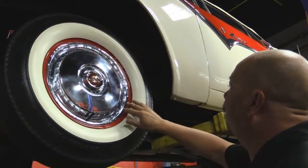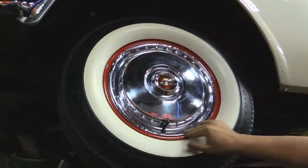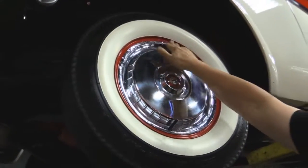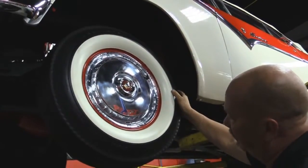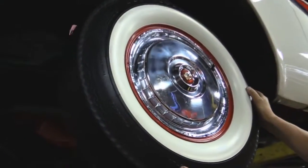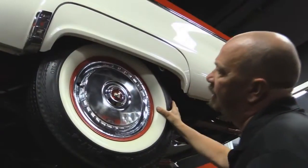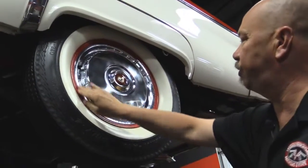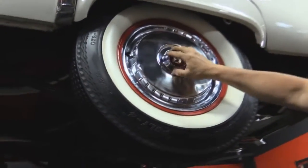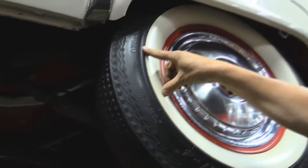Let's look at the wheels and tires. Up front looks like stock hubcaps — probably 1955 model. Got a couple little dents but they've got a real nice shine. Of course they've got the wide whites; these are 78-15s up front. Out back, same good-looking hubcaps, a few little dents around the outside, centers shining nice — again 78-15s out back.